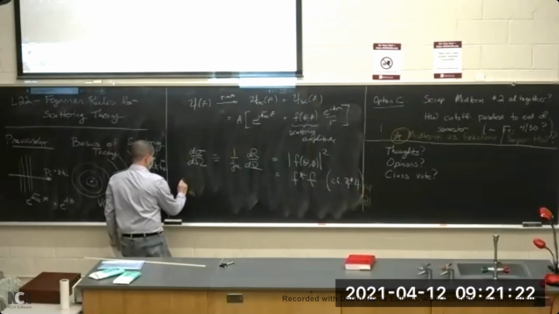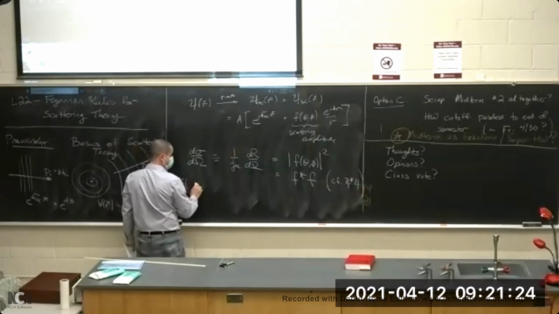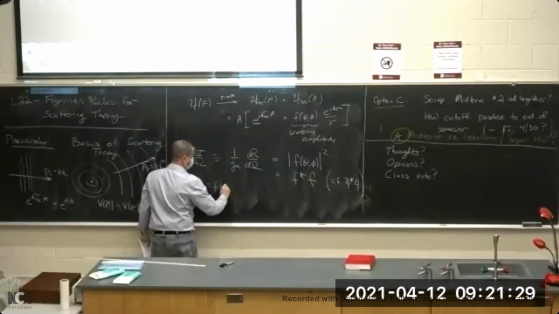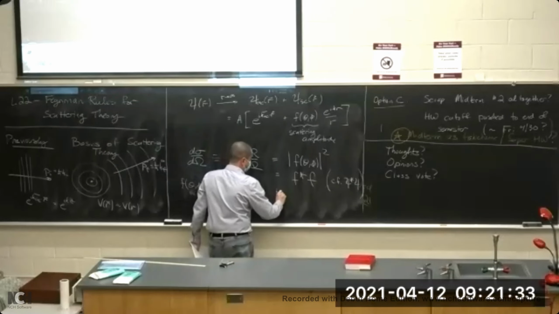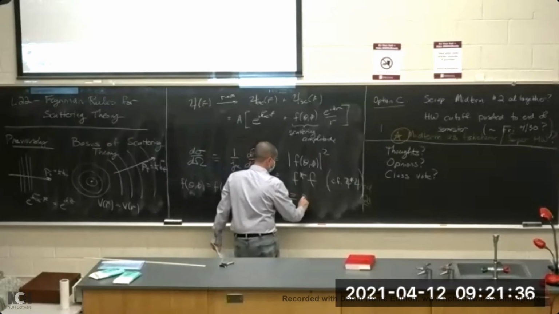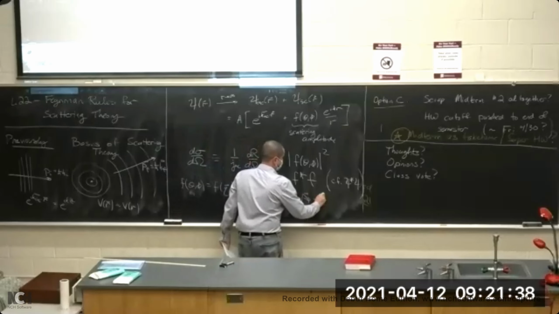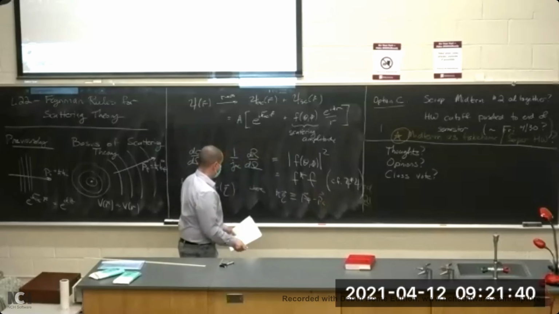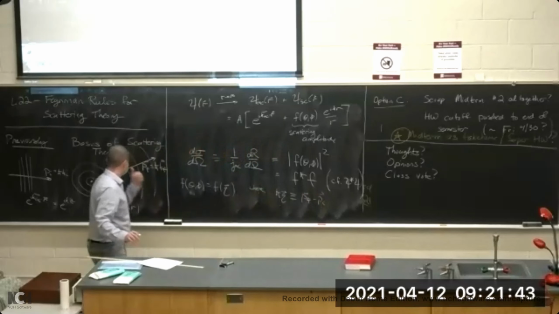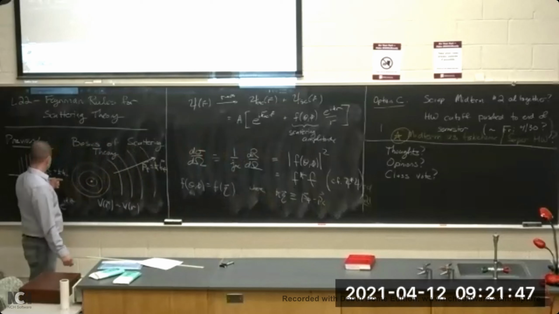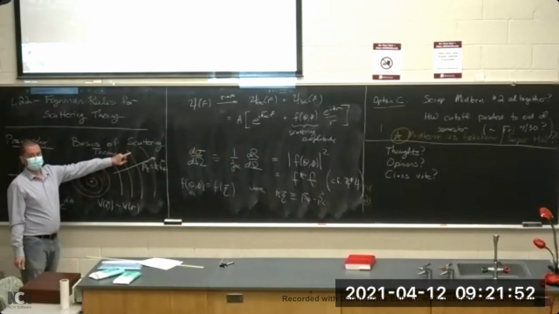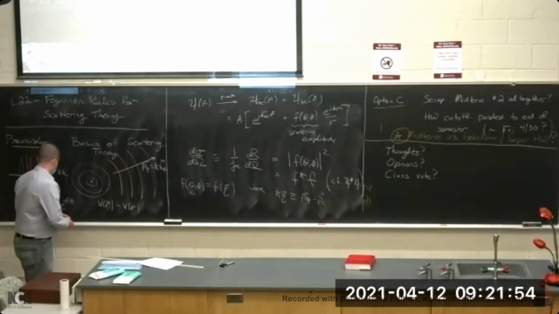We said that the scattering amplitude is often written in terms of the momentum transfer vector q. f of theta and phi is f of q vector, where h bar q is defined to be p final minus p initial. And this encodes information about the scattering, right? So h bar q is how much momentum you absorb from the potential. That tells you the difference between the incoming momentum and the outgoing momentum. So that obviously is related to the angle of scattering.